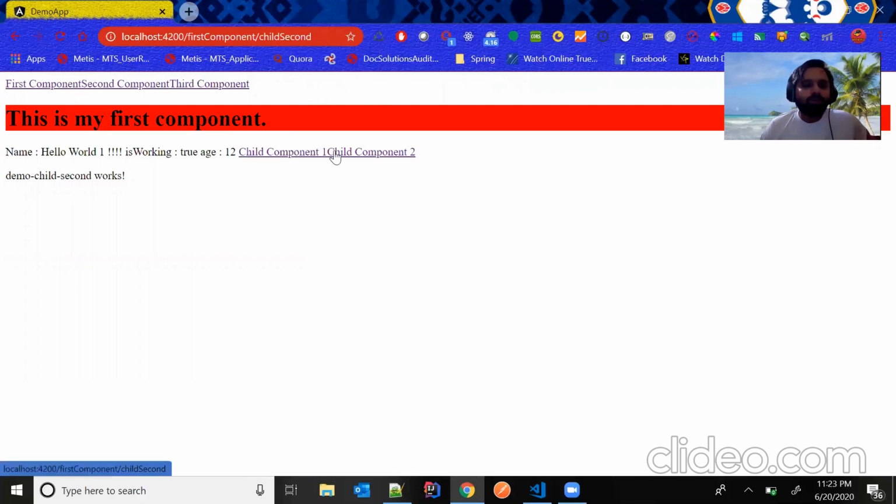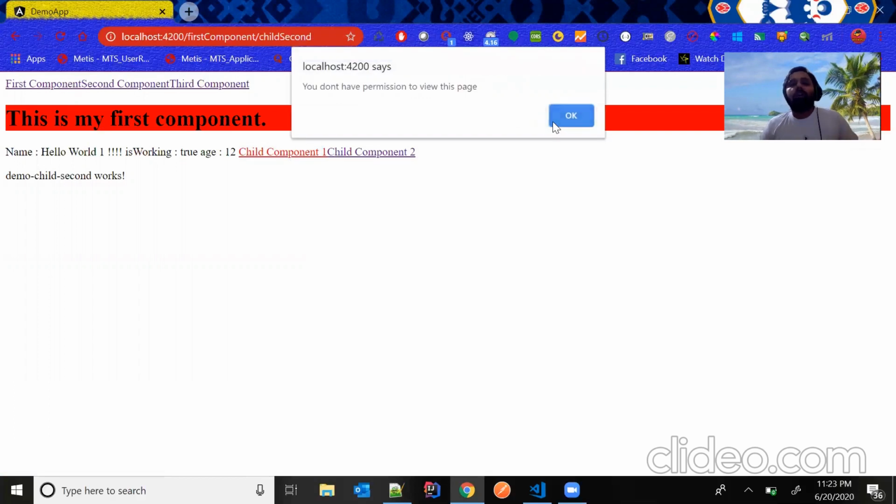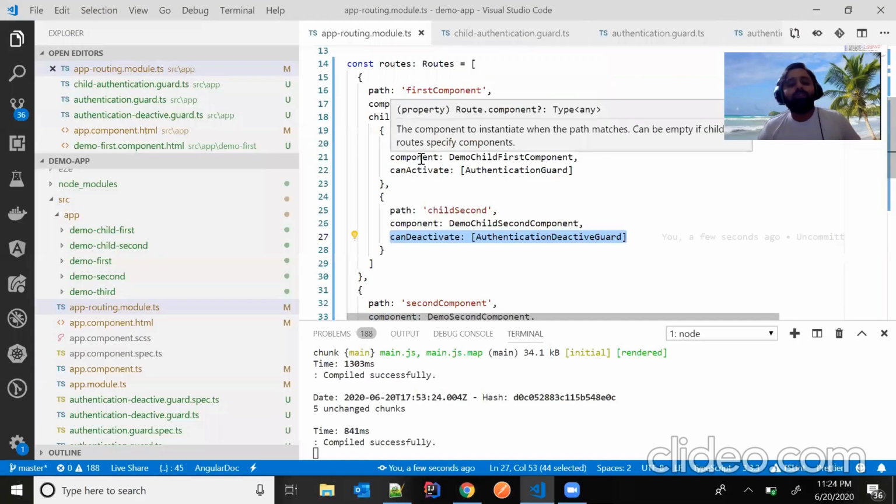Now if I want to go back to child 1, it asks me, are you sure you want to leave? I'll say okay. Why am I getting this message? Because now when it's trying to go to child component 1, I don't have permission to visit child 1. I'll say okay and remain in child component 2 only.